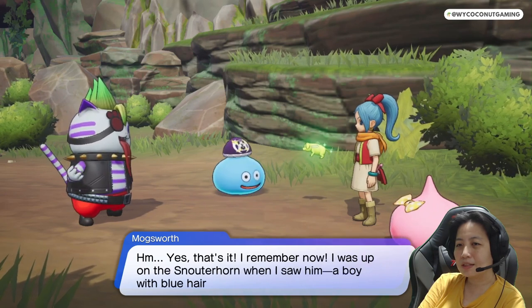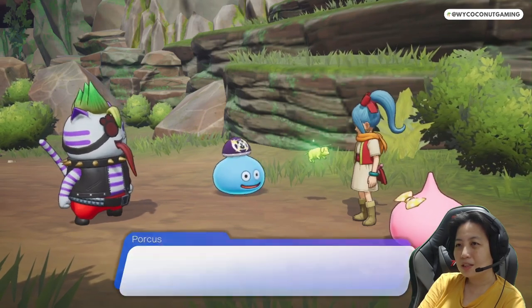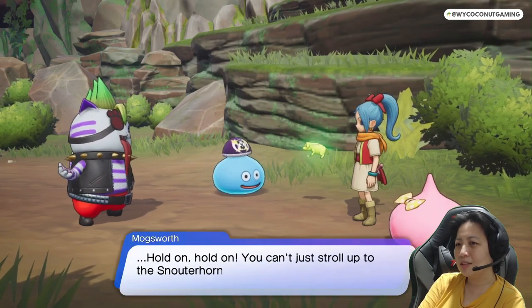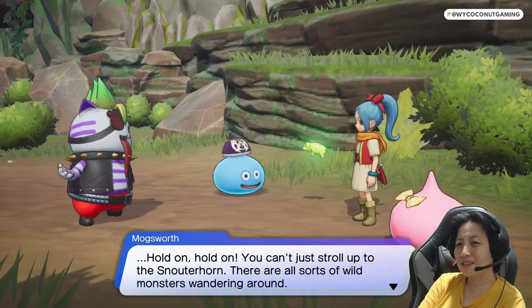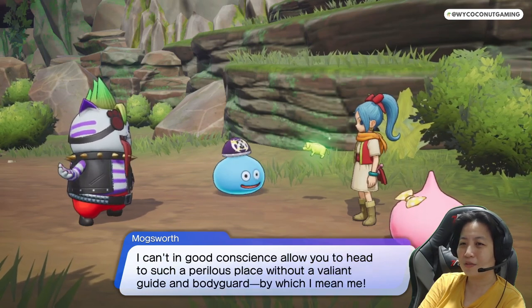I was up on the Snoutahorn when I saw him. A boy with blue hair and blue eyes. It must be him. Come on, let's go! Hold on, hold on! You can't just stroll up to the Snoutahorn. There are all sorts of wild monsters wandering around, okay? I can't in good conscience allow you to head into such a perilous place without a valiant guide and bodyguard. Which means... me.